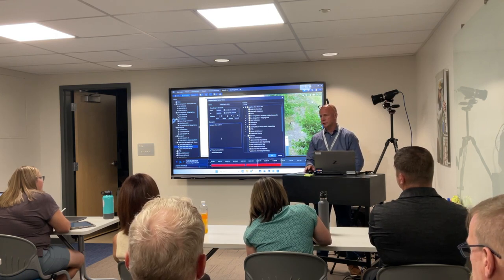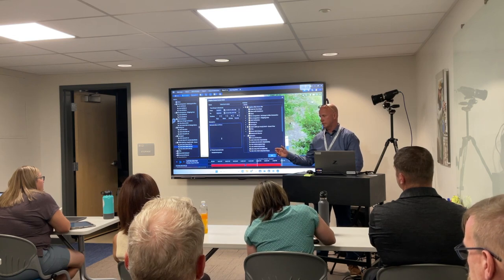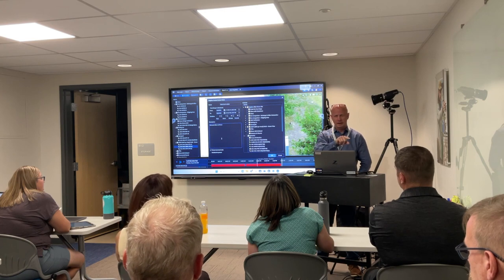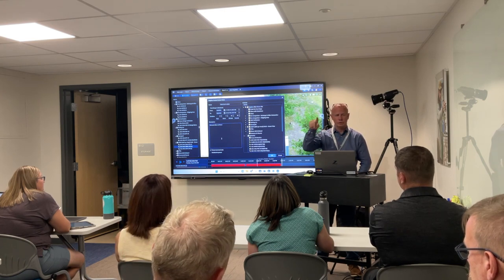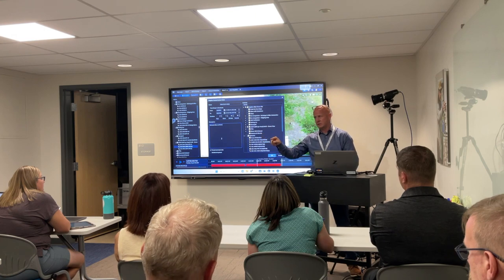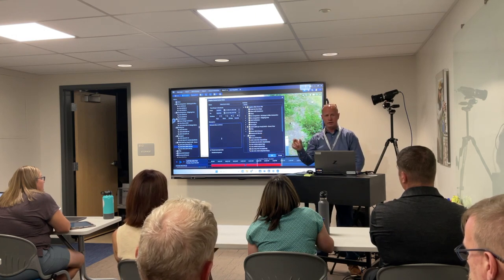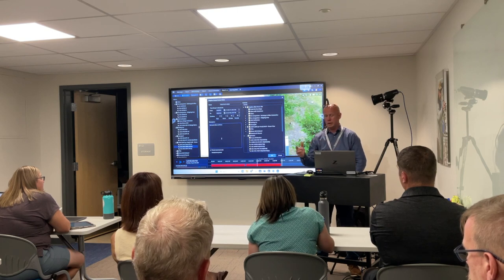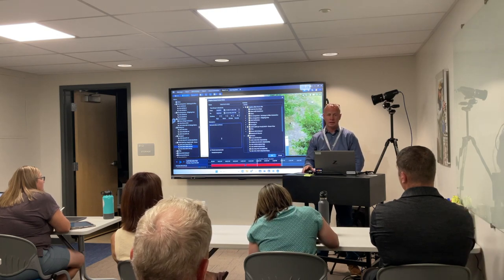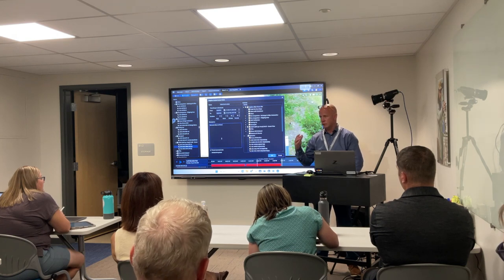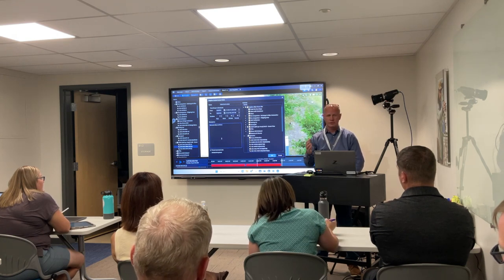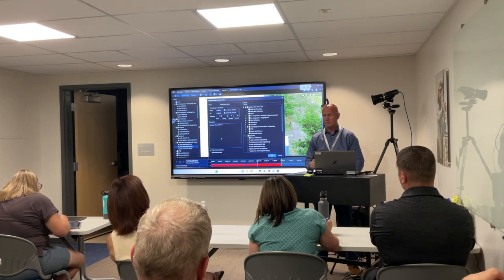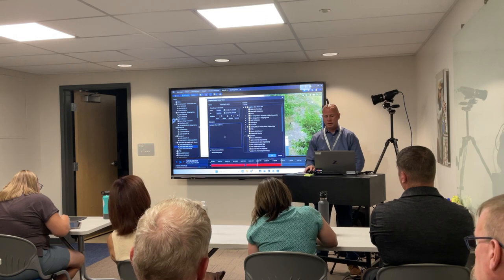But what happens when you protect a bookmark is it saves it on the server. So as the video goes through those 21 days, and on the 22nd day it starts to overwrite, it goes back to the beginning and starts going again. That bookmark video is going to stay on the server. But if you have a bookmark, it basically means that that's evidence, right? You want to make sure that security knows about it, that they can get it off the system, and save it for law enforcement. So that's really important to make sure that you have that communication pathway.